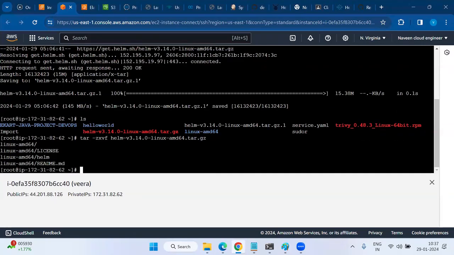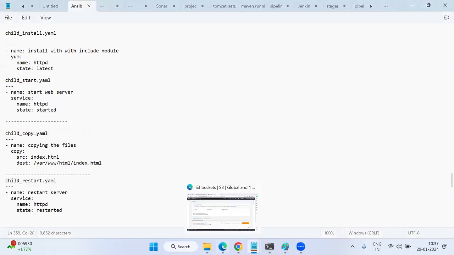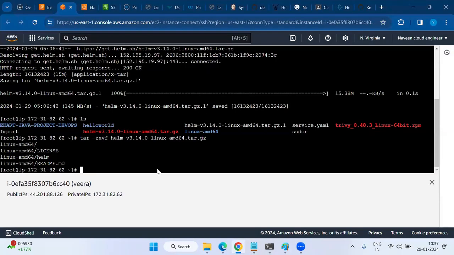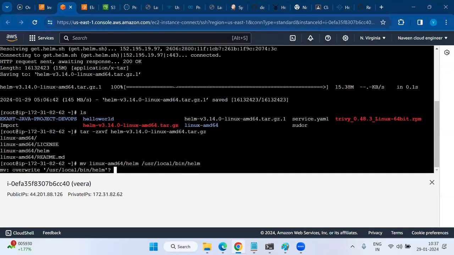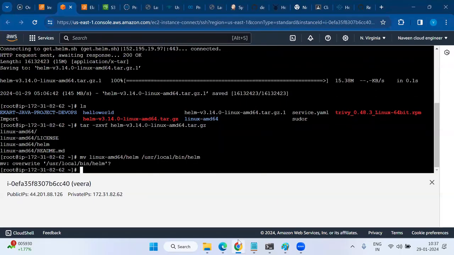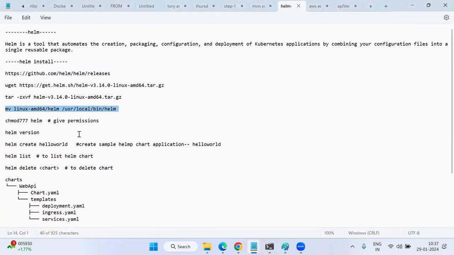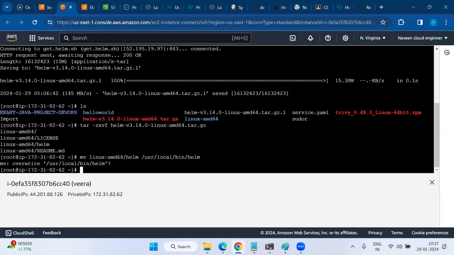Done. Next process is what? Move this to bin to run Helm. Bin only is running everything, right? So move this to bin. Yes, no problem. All right. Next step is what? Chmod. I'm giving permission to the Helm file. Paste.